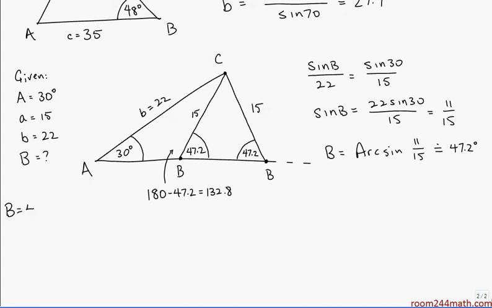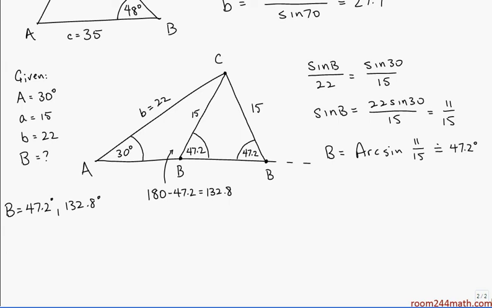So in fact, there are two possibilities for B. B could be 47.2 degrees, but it also could be 132.8 degrees, because there are two different triangles I can construct. One is obtuse, and one is acute. The obtuse triangle has that big angle, 132.8 degrees. The acute triangle has the 47.2 degrees. Now, of course, these two different triangles would also lead to two different angle C's and two different side C's. And so you've got to work perhaps with two separate diagrams if you want to solve this triangle and figure out all the sides and angles.